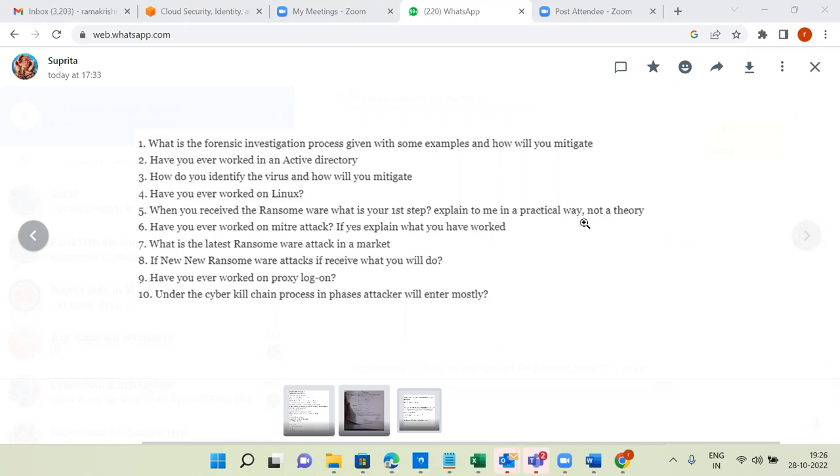Whenever this type of virus alert notification comes in the SIEM tool, as per the incident lifecycle management process, I will check whether it is a false positive or a true positive. If it is a false positive, whatever incident I received, I can attach those evidences and close the incident. If it's a true positive, as per the incident lifecycle management process, I will take care of containment, eradication, mitigation, recovery, and lessons learned. That's what you have to explain.